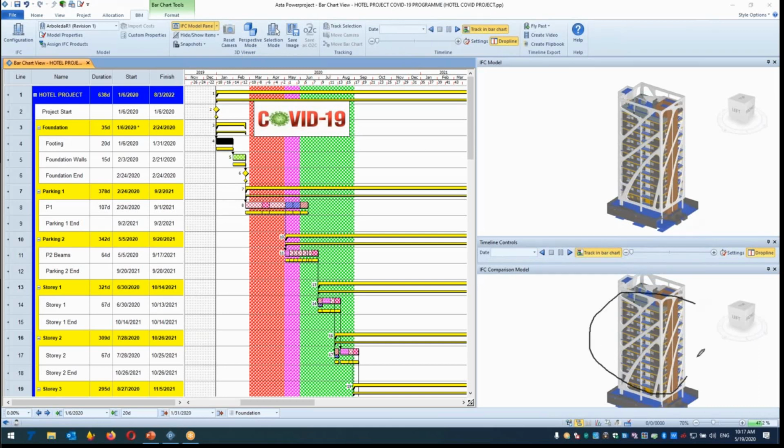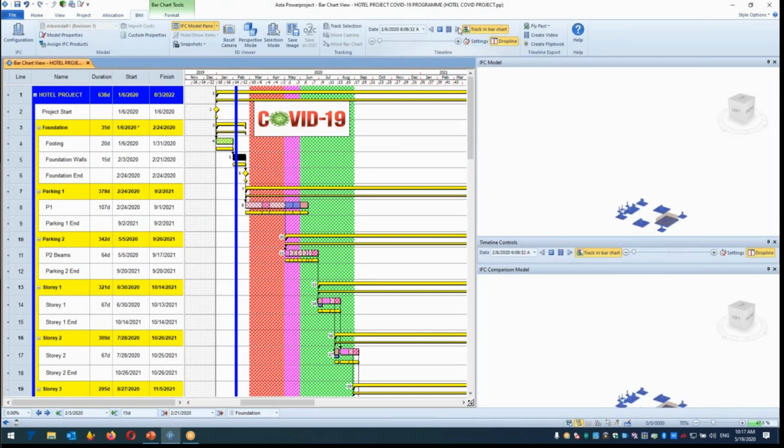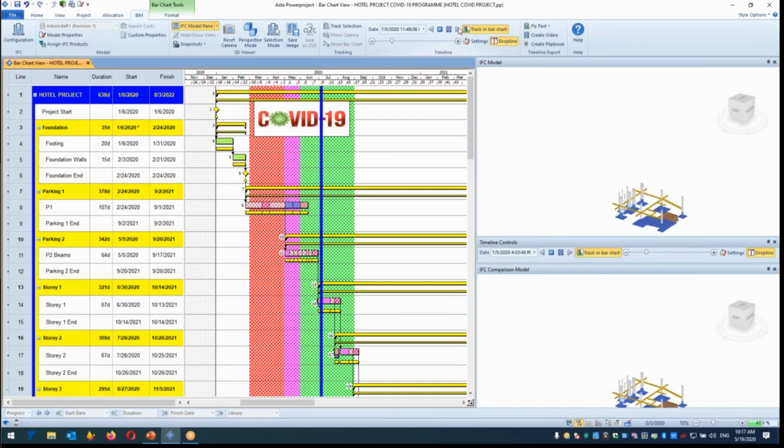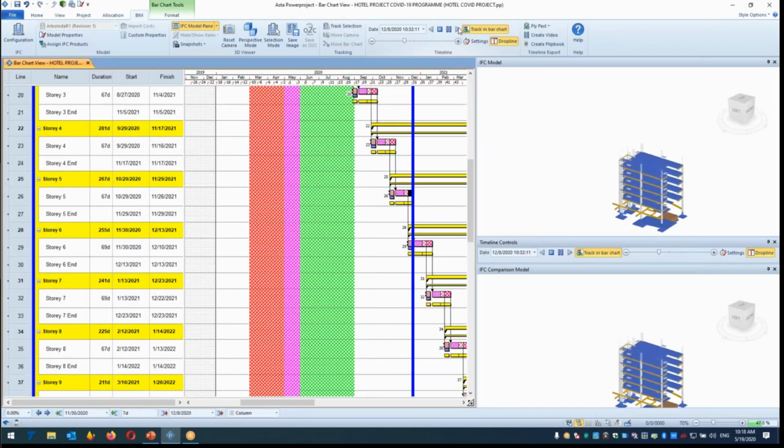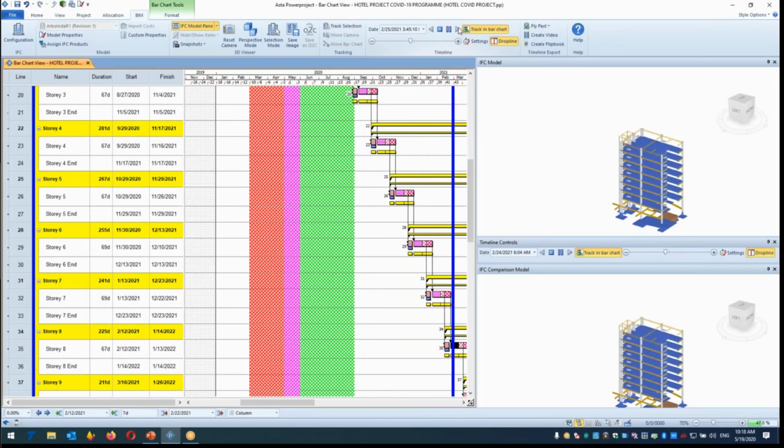And this is the 3D model which I have estimated here. And this is the 3D model which I have representing the baseline, so that I have two 3D models loaded. At the moment, if I run the simulation, planned versus actual will be the same. The reason for that is that our baseline and forecast are the same. That's why we will have the same simulation, planned versus actual.